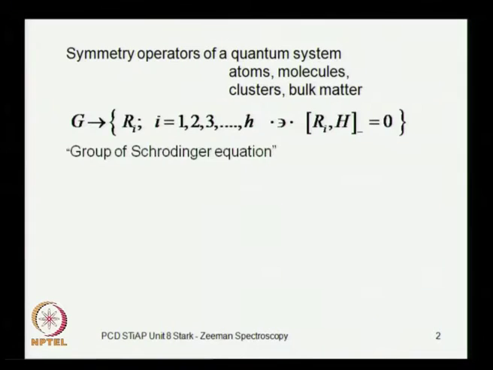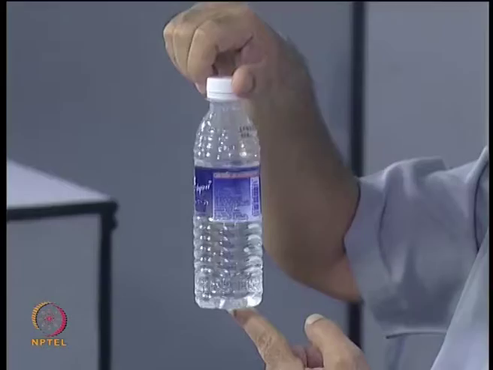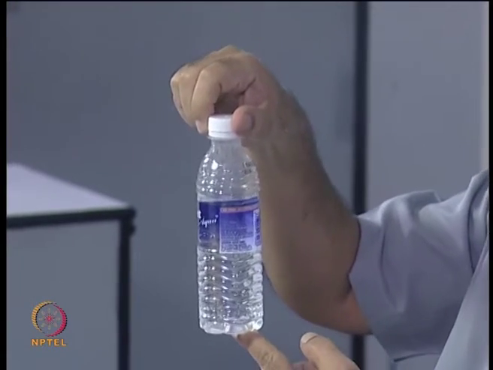And what you can do is to exploit the symmetry of the Hamiltonian, because if you have an operation which leaves the Hamiltonian of the system invariant, like you have an object like this, and if you rotate it through an arbitrary angle about its axis of symmetry, then you have a rotational symmetry about a certain axis, but not about every axis. Sometimes this symmetry can be through rotation through a finite angle or through an infinitesimal angle. It could be reflection, it could be a combination of reflection and rotation and so on.